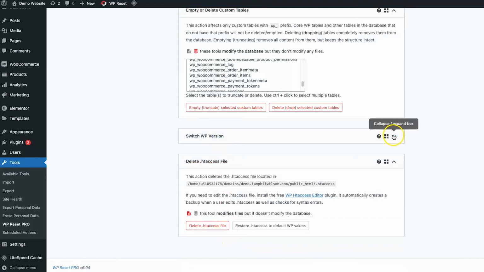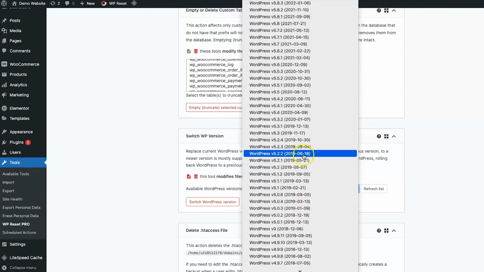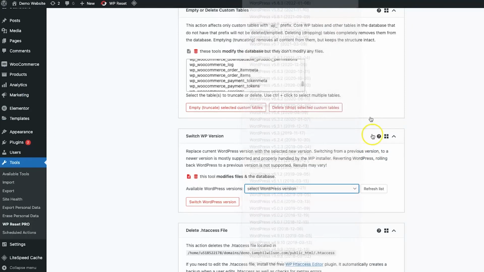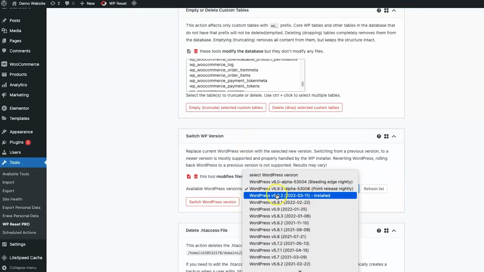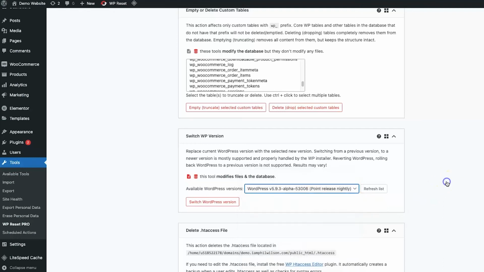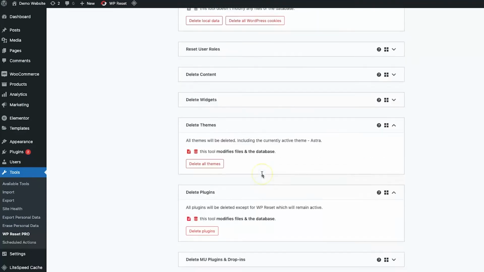Now, if, for example, you updated your WordPress, if it doesn't work the way it should, what you can do is just come inside here and choose the version you want, right, and then go switch WordPress version, and it's quickly going to change it for you. This is going to be a big one, especially because, you know, WordPress 5.9 has changed so many things. I know a lot of plugins aren't quite as ready. If you need to reset your .htaccess file, sometimes if it doesn't quite run as it's supposed to, you can easily do this and it's going to restore a brand new one. This is one of those files that can be recreated very easily. And then we've got all of this other information as well.